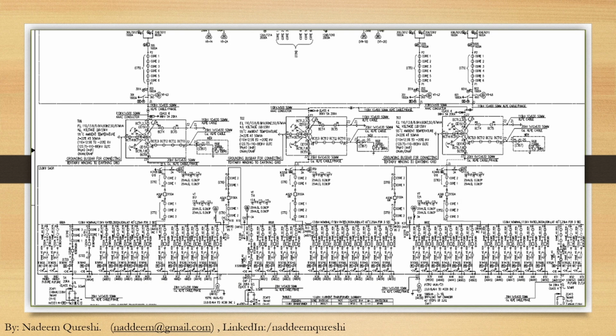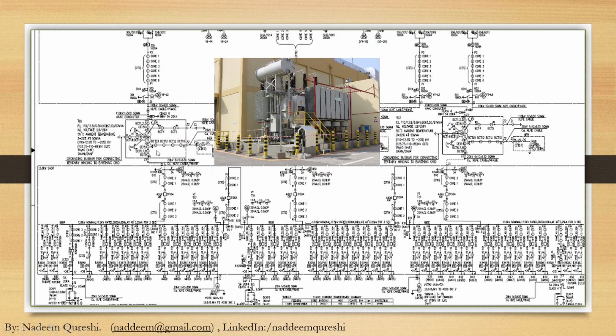Last time we covered up to this line, which was covering the GIS 110 kV voltage level. From now onwards, let me give you a brief overall picture of the substation. Here you will see 3 boxes. These 3 boxes are actually showing the power transformer. This power transformer is a step down transformer, which is stepping down from 110 kV voltage to 13.8 kV medium voltage. These 3 transformers are typical.